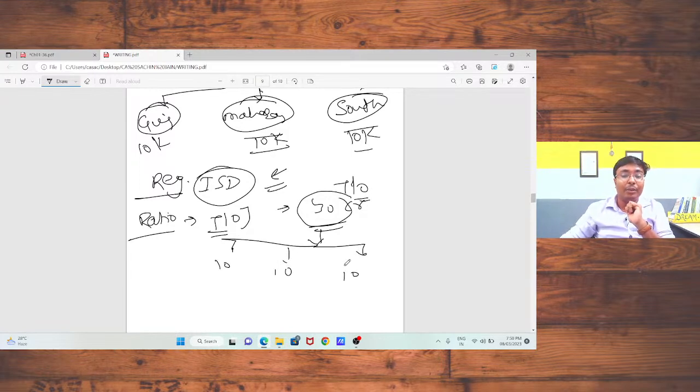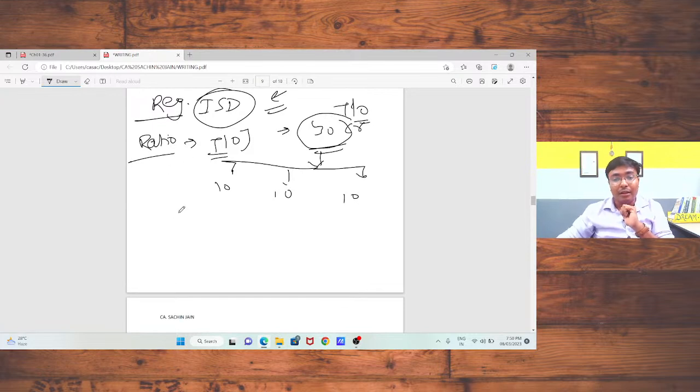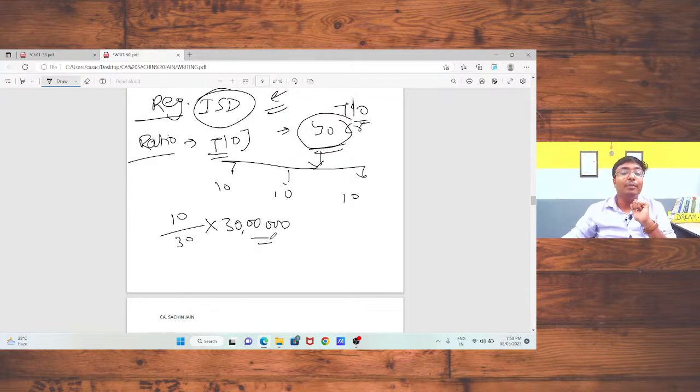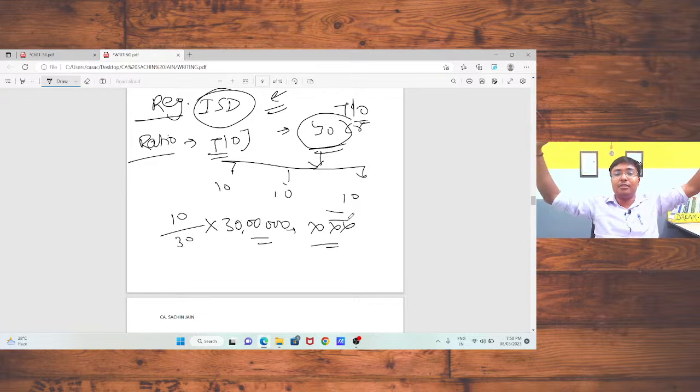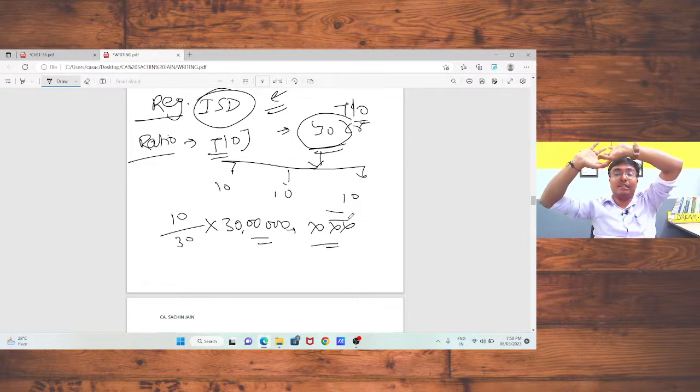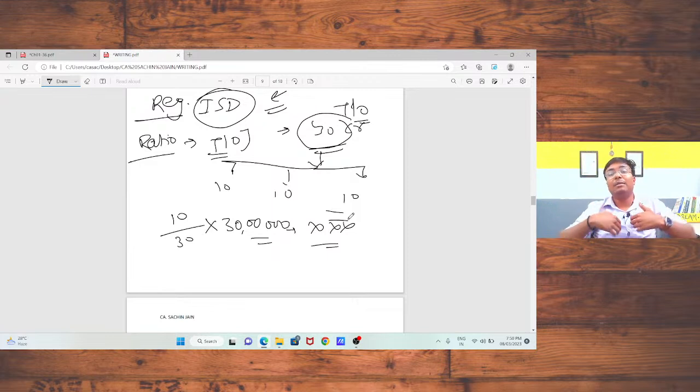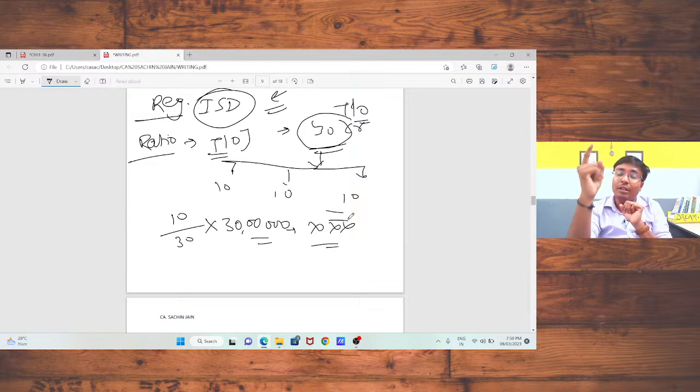In that case, the distribution of input tax credit will be 10 divided by 30 multiplied by whatever your figure of input tax credit is. Just take an example of 30 lakh. Whatever amount comes out will be the input tax credit transferred to branches. Is that okay, sir? Head office in Rajasthan, and multiple branches in Gujarat, Maharashtra and South. If head office has done centralized buying and wants to transfer the input tax credit with the transfer of products, head office needs to take the registration as an input service distributor. Okay, sir. And head office has to transfer the input in the ratio of turnover.